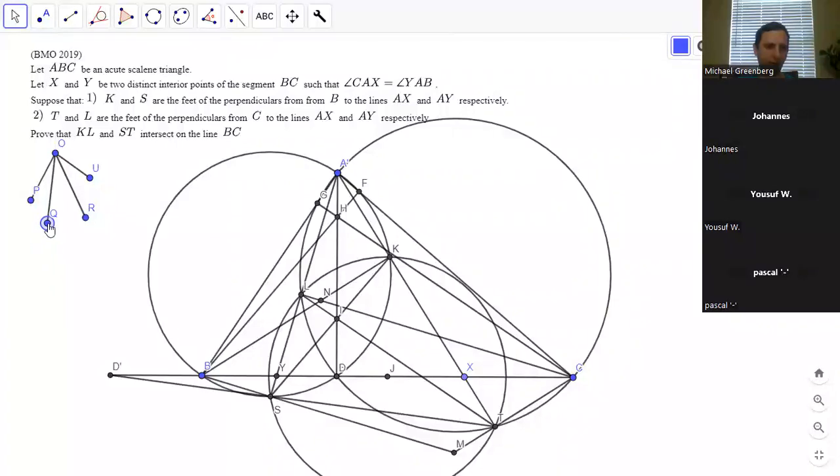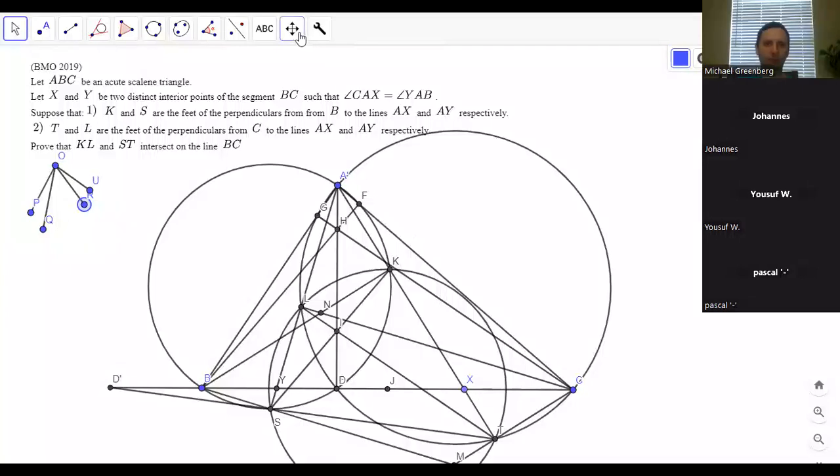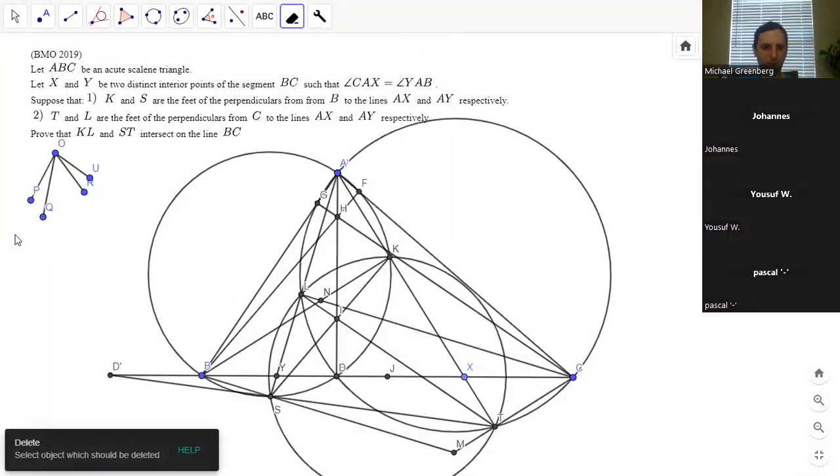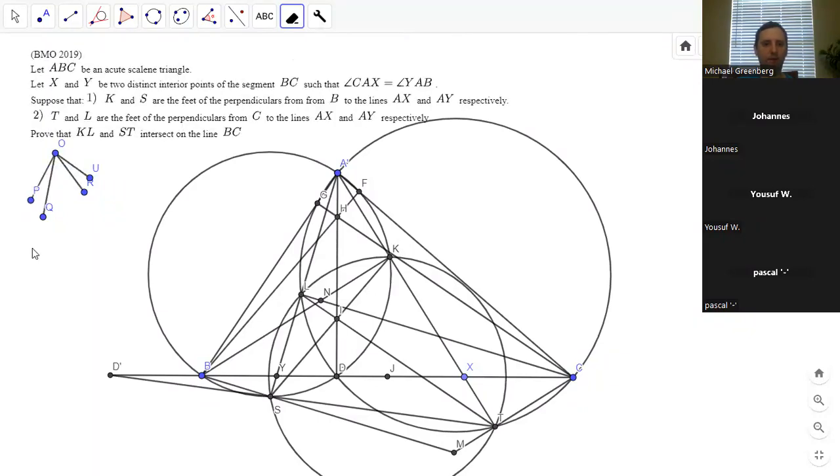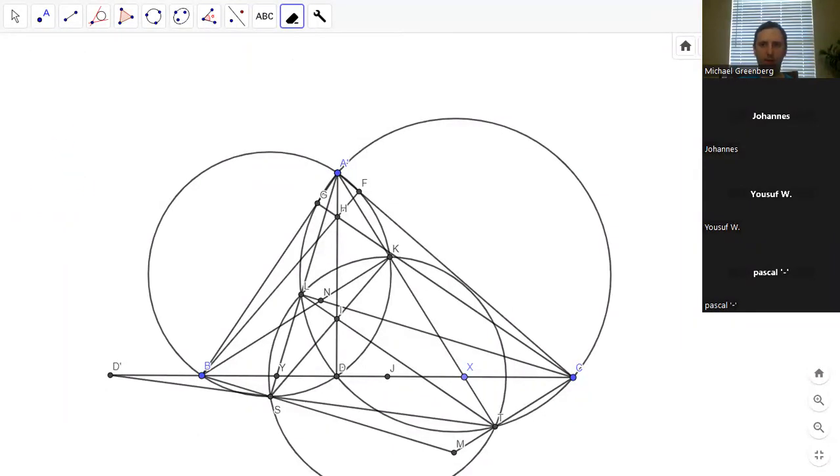So let me see if I can make it look a little bit better. It doesn't matter how long or short these segments are, but if you do PQ intersect RU and PR intersect QU, then those 2 points will also be isogonal. That's what it means. And in this case, our 4 points are B, C, and the infinite points perpendicular to AX and AY. Yes. So it's kind of like a degenerate case of it.